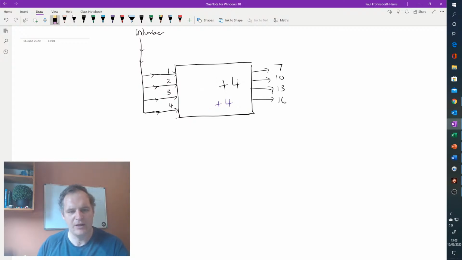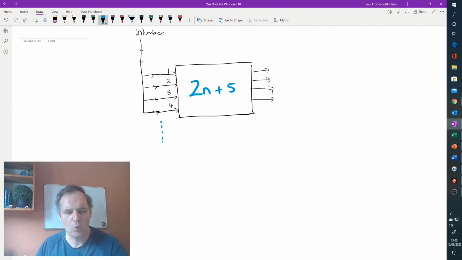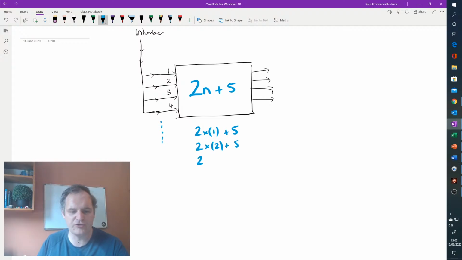For example, we've got a new sequence, which means the outputs change, but the inputs are always 1, 2, 3, 4. And it could be 5, 6, 7, 8, 9, etc. But we're going to say, well, what about if we've got 2n plus 5? What we do is we take the 1, times it by 2, so this would give us 2 times 1 plus 5. Now, last week's lesson was on substitution, so this is all very similar. You can see it's all substituting numbers in to see what we get out.